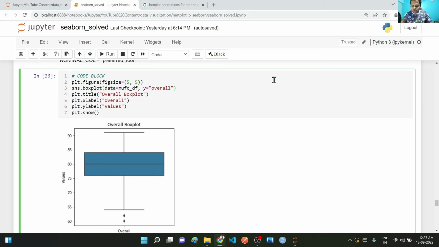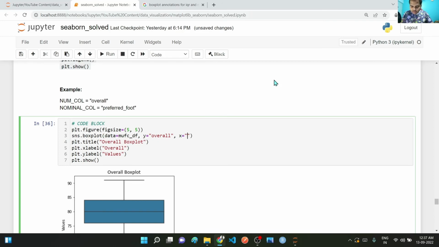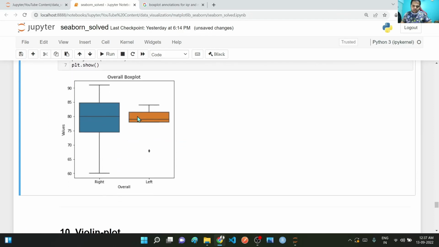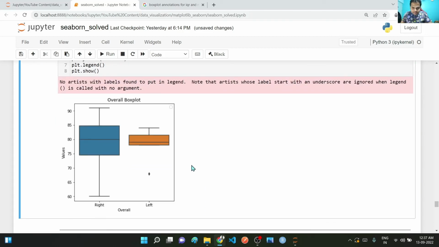But what if you want to split as per the nominal column of preferred foot? If you want a different box plot for left-footed players and right-footed players, you can do that as well. So you just have to pass in x as preferred foot. So now if you see, you are getting two, and let me just quickly pass in the legend, plt.legend.